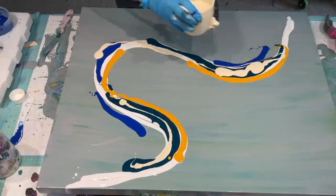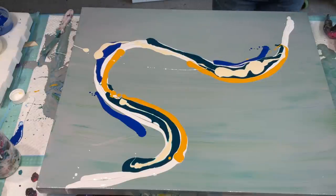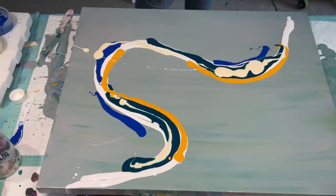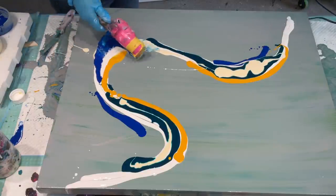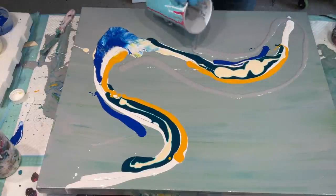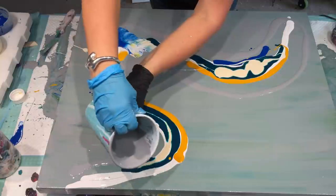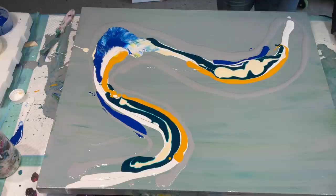I think I've got a blob just come out of my paint. But never mind. Life sends us blobs too. Oh my goodness. Let's try this. Okay, let's start here. It's one of those days. I am just not feeling it. Okie doke, let's give it a go.